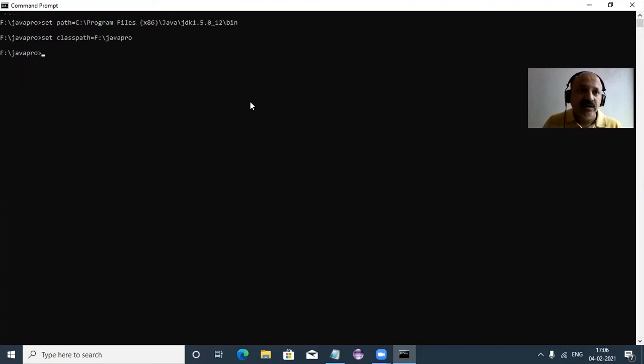Java path. So that clears the screen, sets the path, that is our JDK path, and sets the classpath. So you do not have to always write set path or set classpath. You can prepare one batch file and run that file. So that path is set and now you can compile and run. So javac is a tool of JDK, and that is the compiler. Javac means C for compiler.